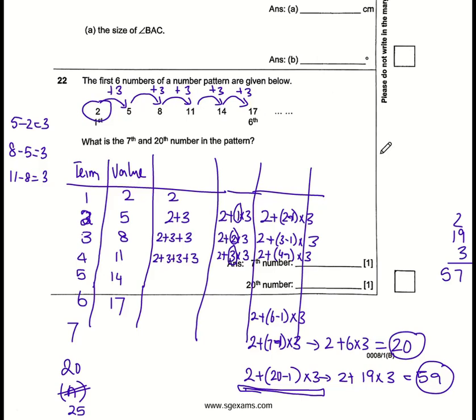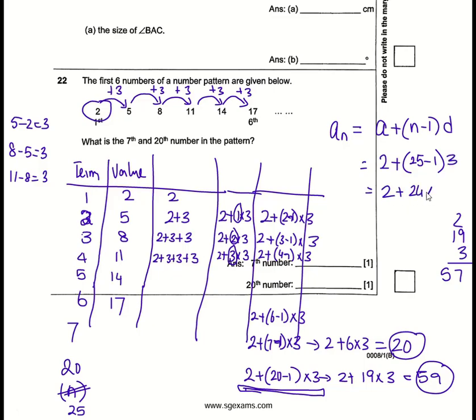So in arithmetic progression, if you want to find the nth term, it is given as the first term in the sequence, which is 2 here, plus n minus 1 times d, where d is the difference, n is the number of terms. So if you want to find out the 25th term, for this sequence the first term is 2 plus, I want to find the 25th term, so n is 25 minus 1. And what is the common difference here? 3. So that will give me this.